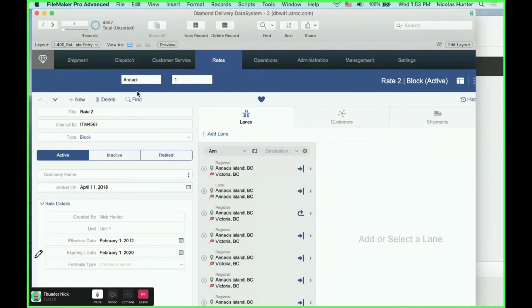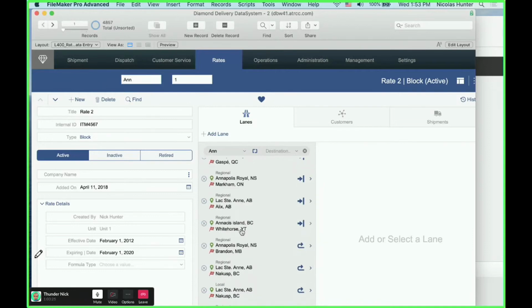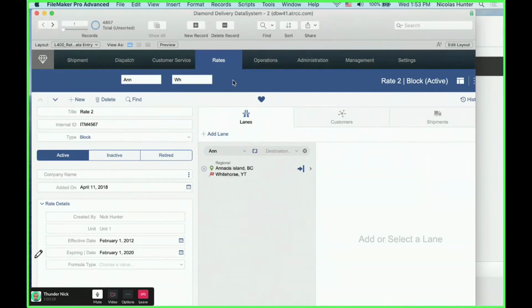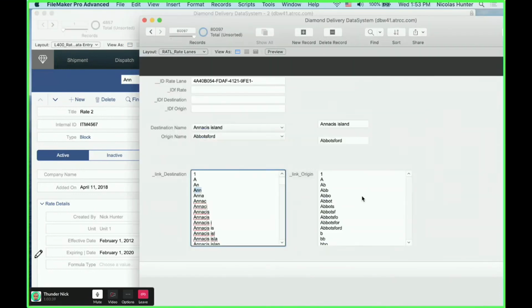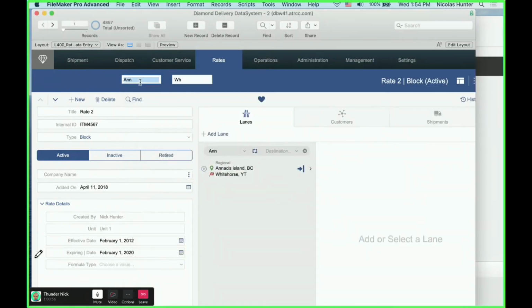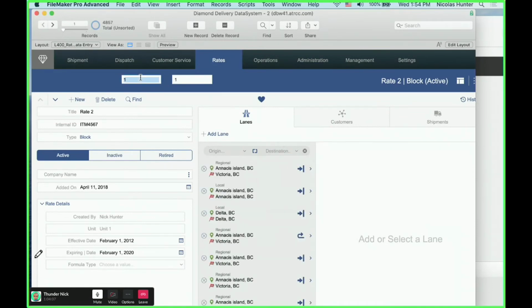Now let's say I'm putting ANN here, and now I have much more, and I put WH here, so now I have this. I don't need to have the whole name here. I can type partial text, and that's the beauty of this. It's not only fast as hell, but you have all the goodness of a search or perform find. And for example, let's say I don't remember the name of the city, but I know the city ends with cis.